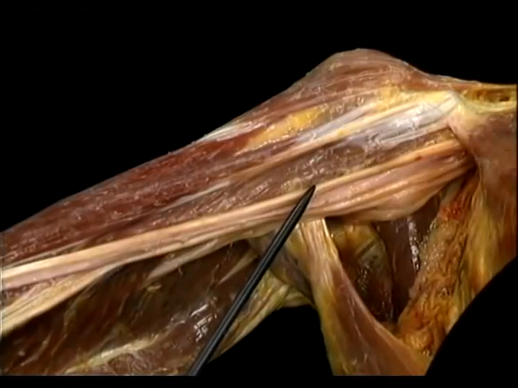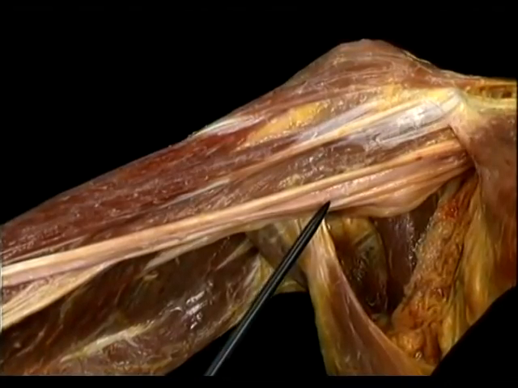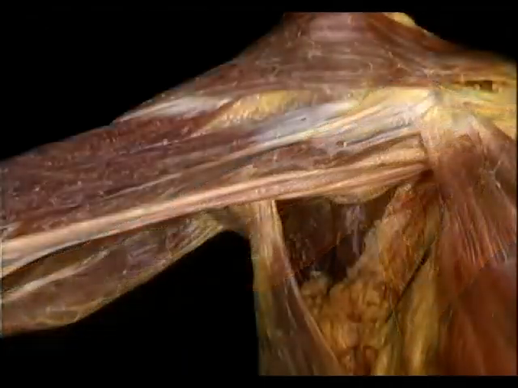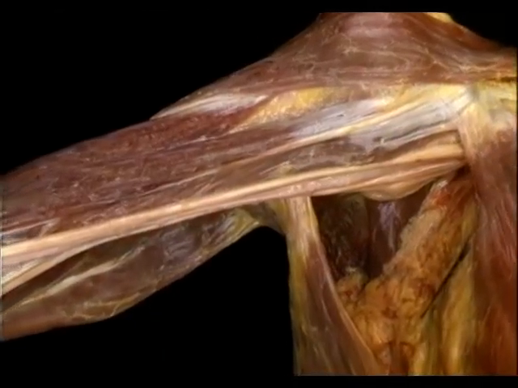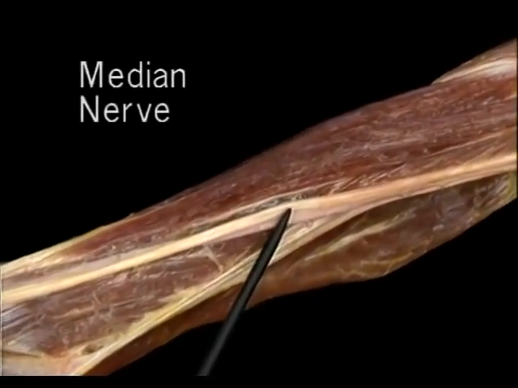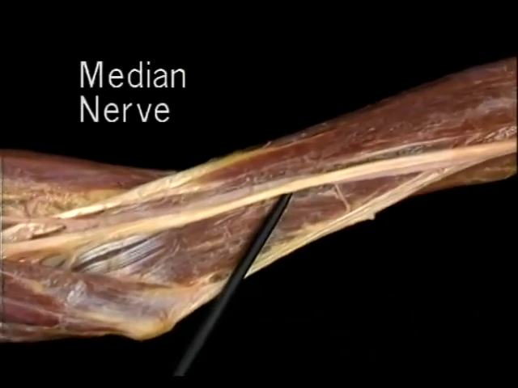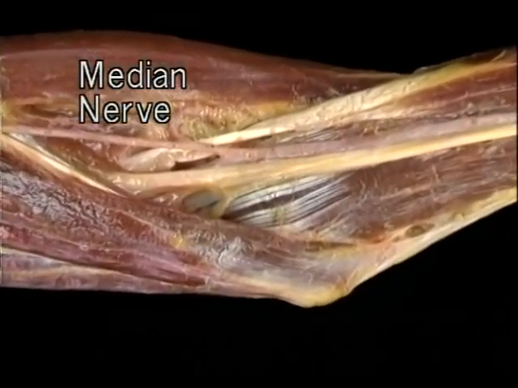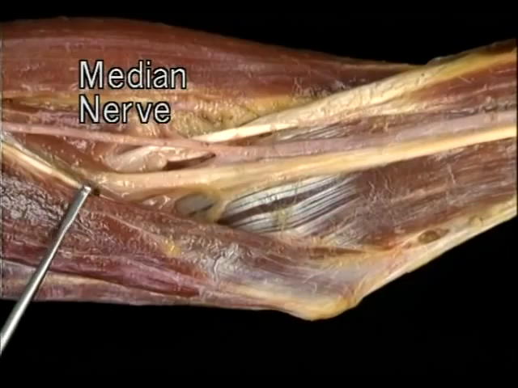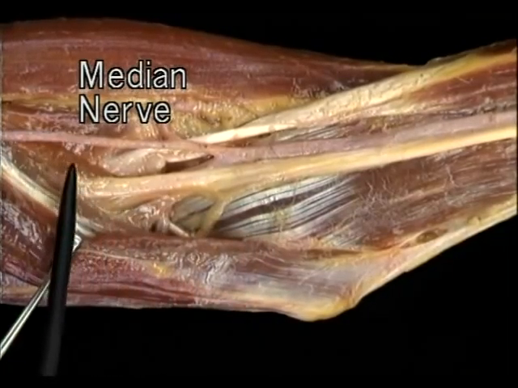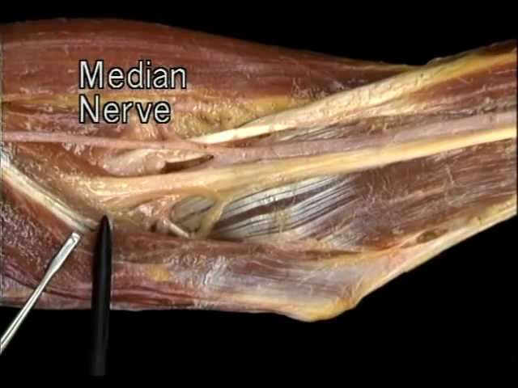The median nerve and the ulnar nerve both run all the way down to the elbow without supplying anything. They start out close together. Halfway down the arm, they diverge. The median nerve stays close to the brachial artery, crossing in front of it. At the elbow, it lies medial to the artery. It dives down between the brachialis tendon and pronator teres and passes between the two heads of pronator teres to enter the forearm.